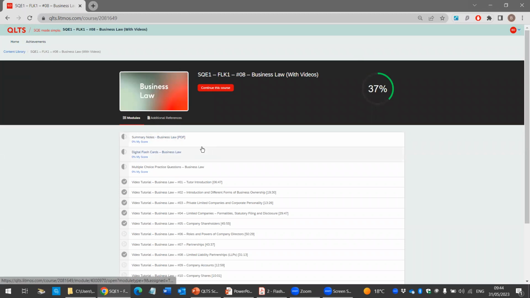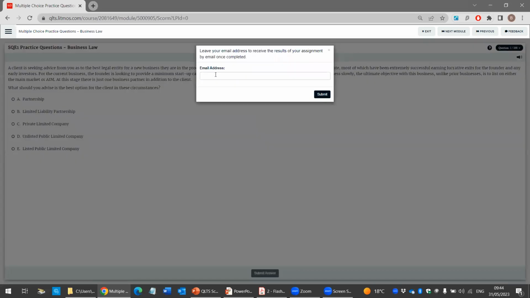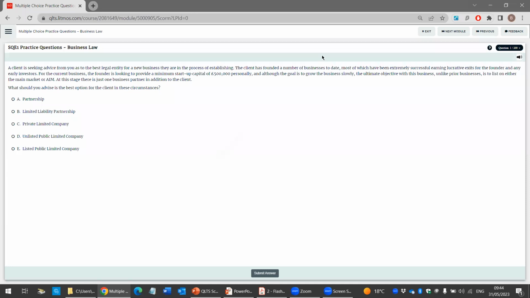and bring you on to the next stage of preparation, which is the multiple choice practice questions, the SQE1 question bank. Again, when you enter the exercise, you will receive a table at the end once you've left your email address. So this is going to be slightly different to what you saw in the flashcards. You can see the questions have a bit more content in them. We offer over 2,500 practice questions across all of the practice areas.